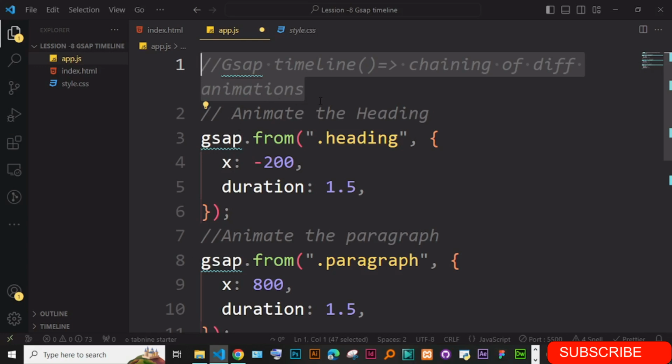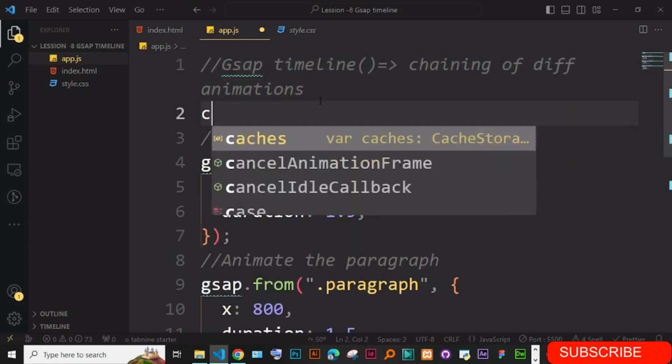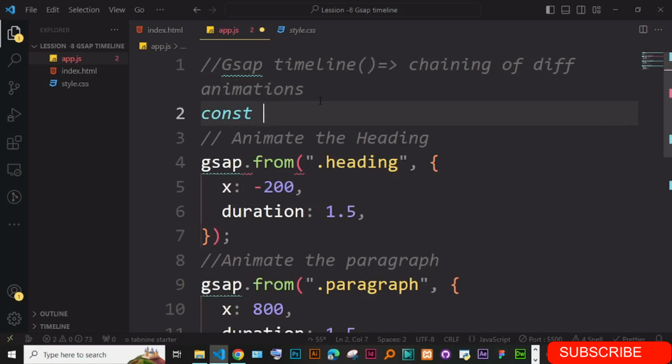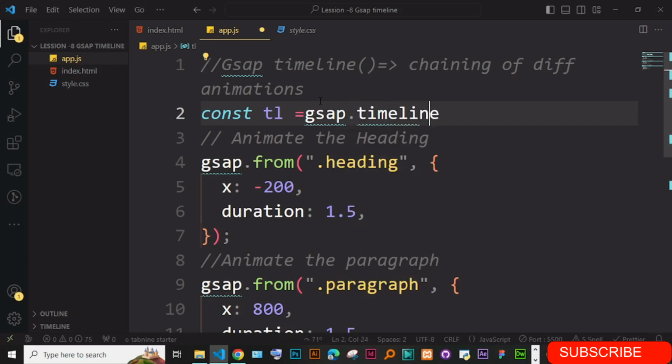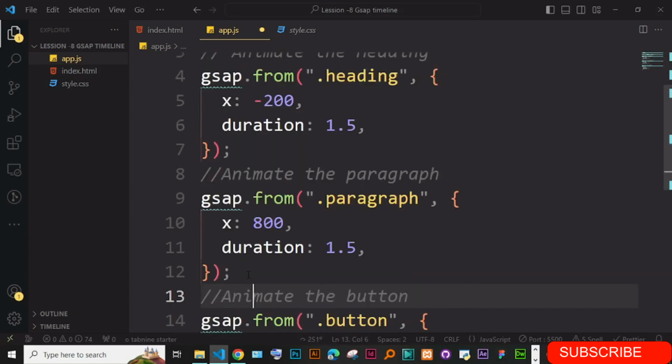So the first thing, if you want to use the timeline, we first come here and define the timeline. tr is equal to gsap.timeline, just like this. Now this tr is not a must to be tr. You can name it anything you want, but we're going to use just tr for simplicity. So after you have created the timeline, now you can chain all these animations.